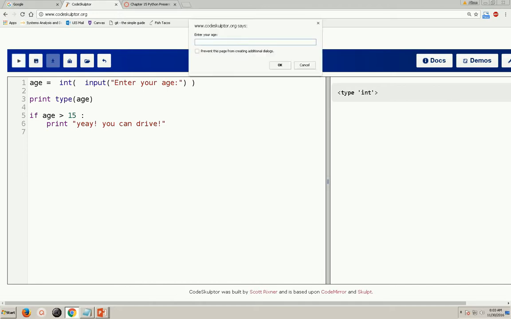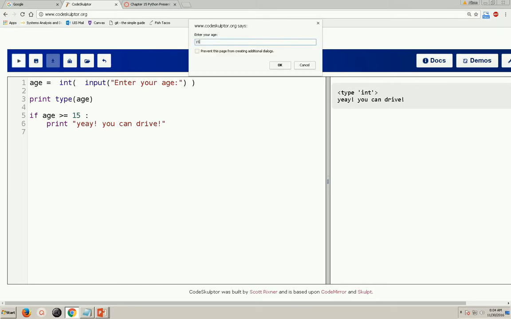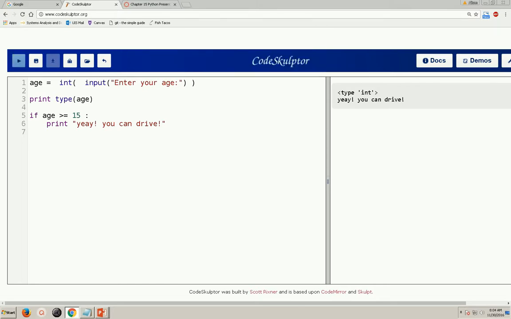And now again, I need one more test case. Something greater than 15. I don't know, 25. So now the condition is finally true. I tested something that made the condition false, something that made it true, and what I call the boundary value, that's dead on 15. What if I wanted to include 15 in this? Yeah, I would have to have greater than or equal to. If I wanted to include the boundary value, I'd have to say greater than or equal to. Now, when I keyed in 15, it would pick up that boundary value.